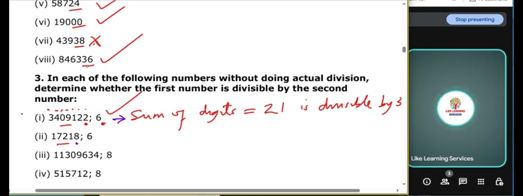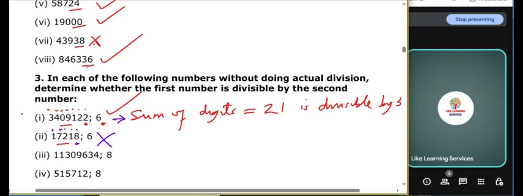By 3. Let's add the digits. 1 plus 7, 8, plus 2, 10, plus 1, 11, plus 8, and then 19. And 19 is not divisible by 3. So while it is divisible by 2, it is not divisible by 3. So this one can't work. You know what I mean?